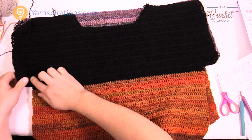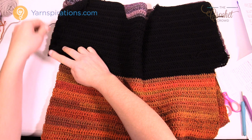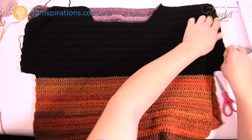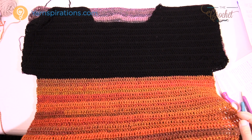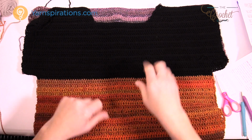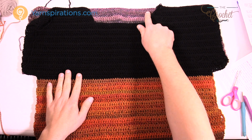And then you're just gonna sew using the same color that matches each other for the sleeve. So leave this completely open here, and then match the same color going all the way down to the base. I'm going to show you some quick stitching techniques in order to do that, and then once you have that done, you're going to do it so it's outside right. So right where we're looking at is kind of the inside, and we're gonna do all the sewing on this side and then flip it outside right, and then I'll just review on how to do the single crochet here at the top.